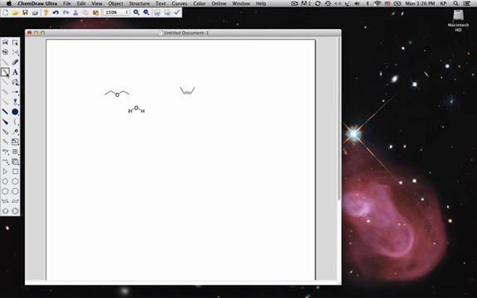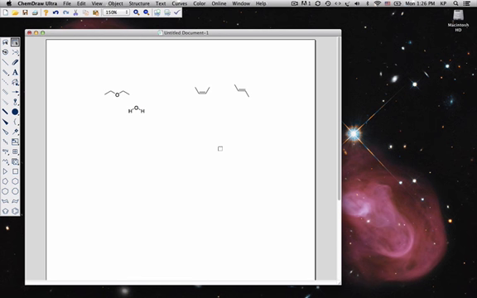Now I want to draw an isomer of this, trans-butene. So I can go ahead and select my double bond, or if I'm in the single bond tool, I can just click on the center of my bond. I'll click here, and oh, it gave me the cis one again. If I undo any motion that I've done and the bond angle was drawn in the opposite direction than I want, if I just Command Z, when I click the second time, it'll do it in the opposite orientation. That's a very nice feature of ChemDraw. So here we have the cis compound, and here we have the trans.